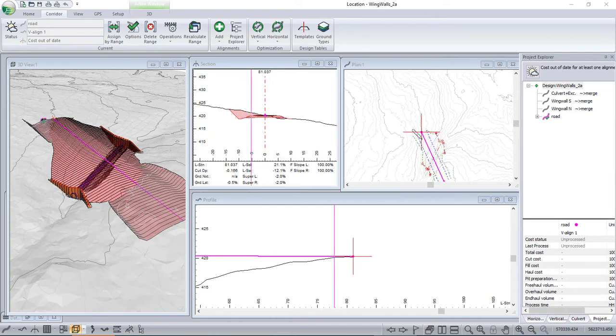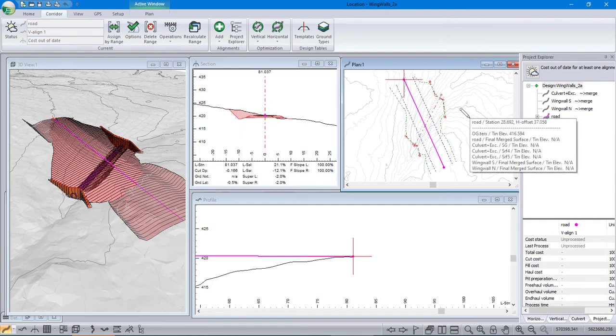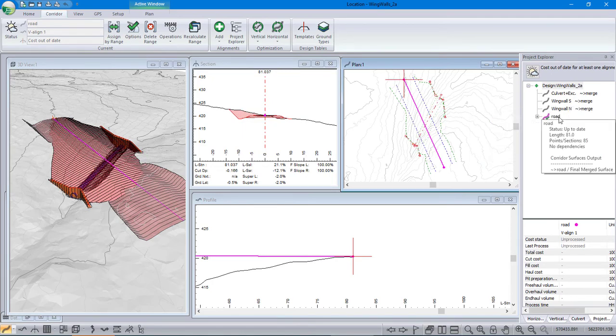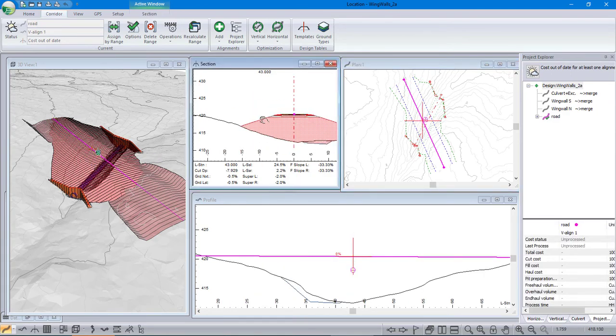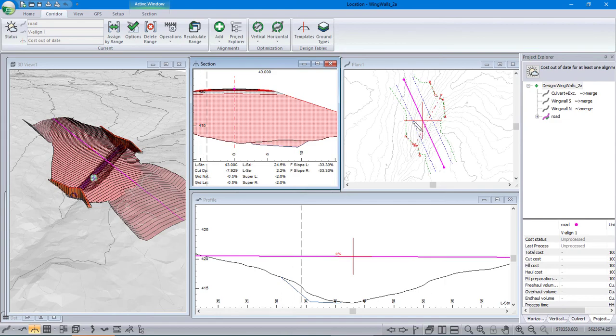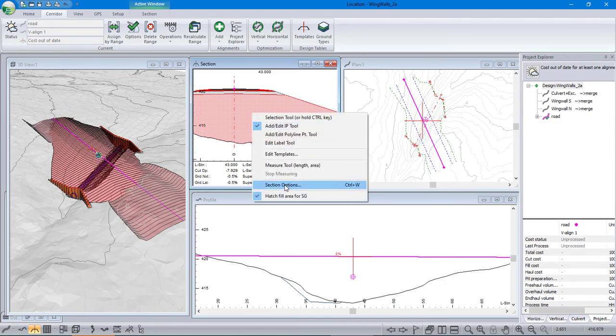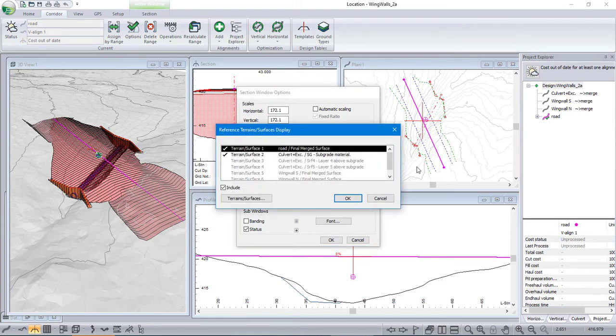Okay, I think we're finished. There might be a few things I can do to add some features to the display. Currently we're looking at the roadway, so cross sections here show the roadway cross section, and if I move to where it intersects the pipe, you can see the excavation down there. We should also be able to see the pipe if I add it to my reference surfaces, and we could also see the walls. Let's just put them all in.